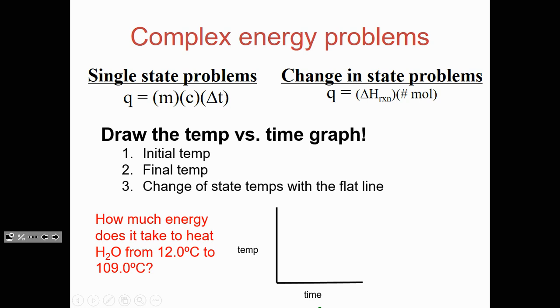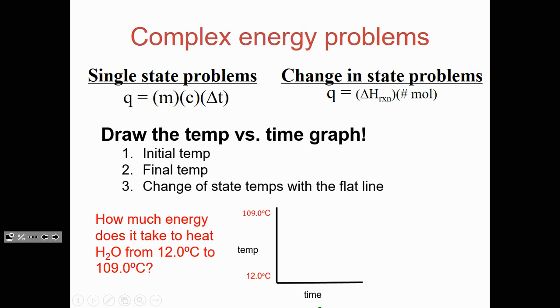First thing we're going to do is put in our initial temperature. It says we started at 12.0. So I'm going to put 12.0 on my graph. We finished at 109.0. So up top, I'm going to put that. That's our ending temperature. And notice we're starting low and going high. So we're going to begin at our 12.0. Now the question is, in between these two, do we have any change of states? Because remember, change of state isn't going to be an increasing or decreasing line. It's going to be a flat line at our change of state in the temperature time diagram.